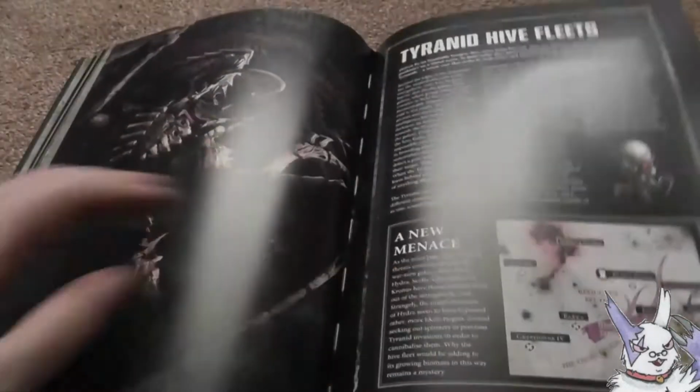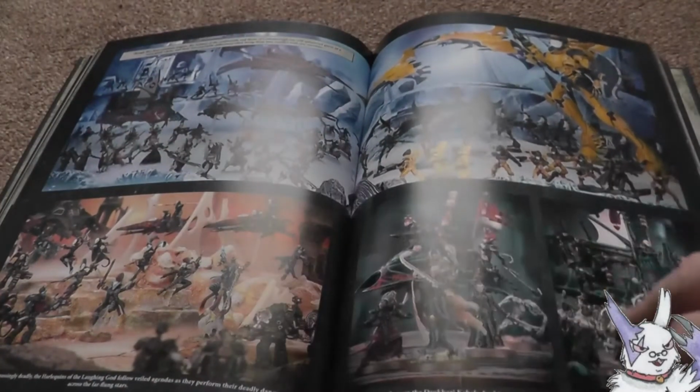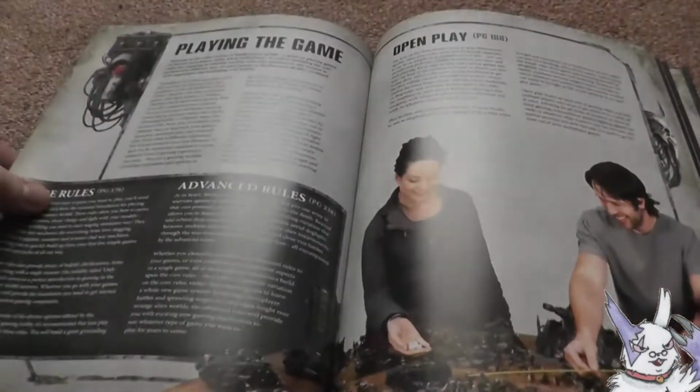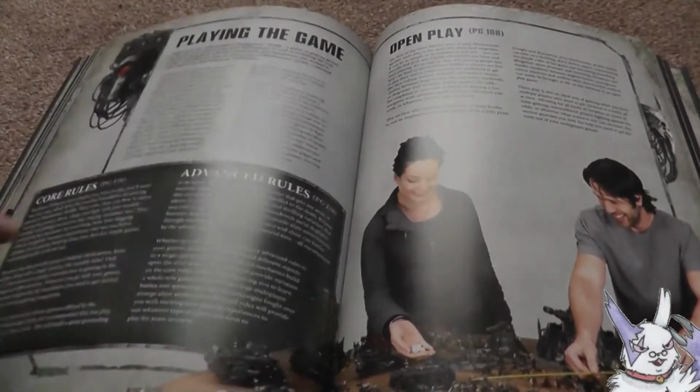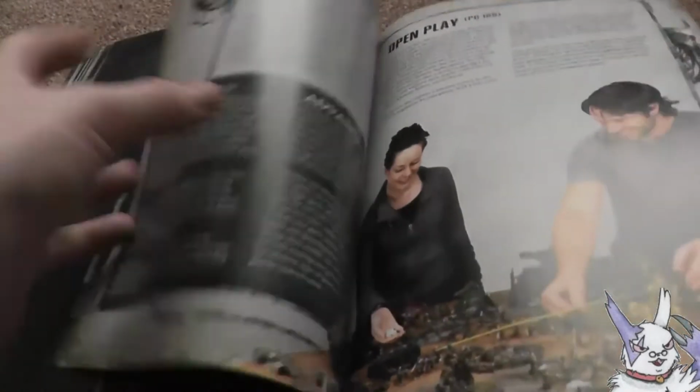Tyranids, my first ever 40k army actually, have really taken a turn for the better in this. Models, that's nice. We're not here for the models though. Well, we are. Here we go. So the rules, from what I understand, stem from this page.